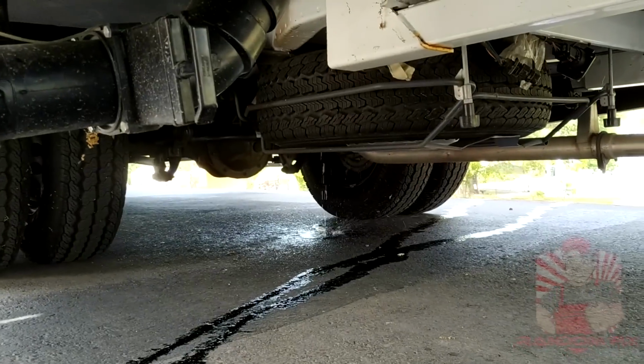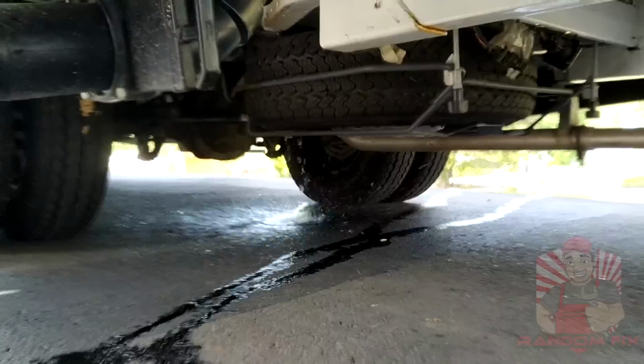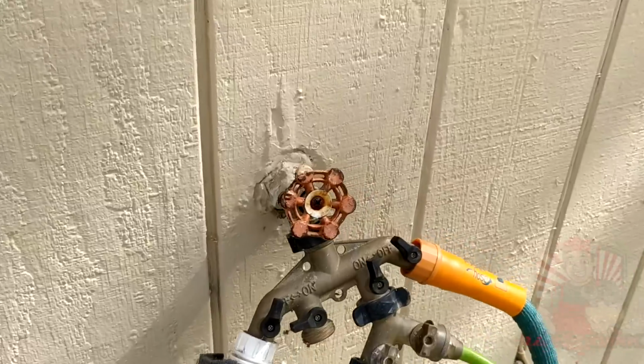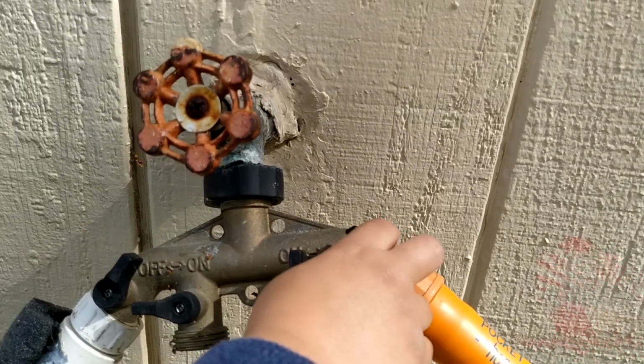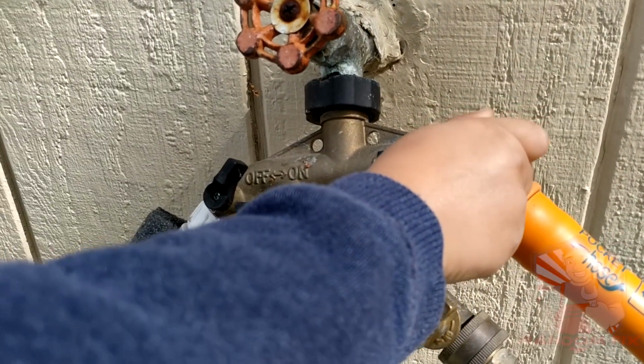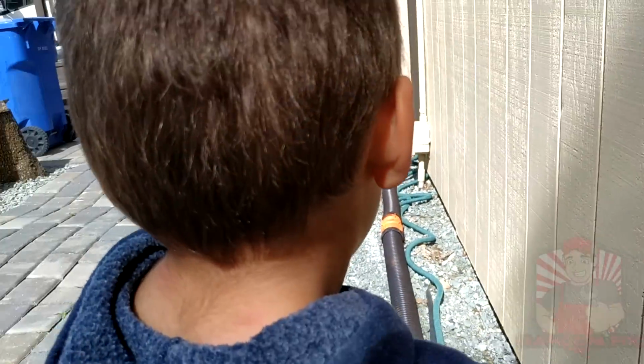And right when your tank fills up, you're going to hear something on the ground. That's letting you know your tank is full. I'm going to go ahead and turn off the water now. With our tank full, Cyrus is going to go ahead and turn off the water now. Good job. You did it, little man.